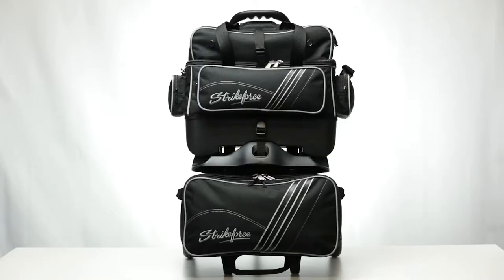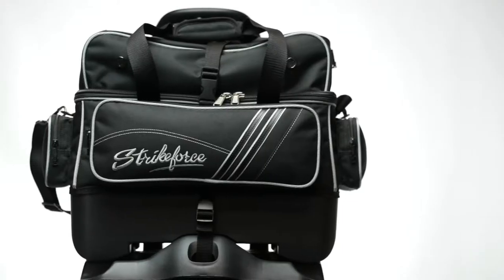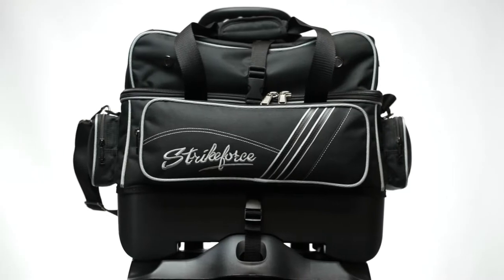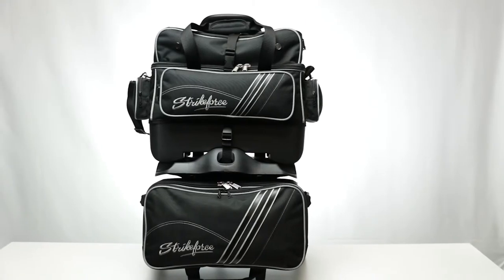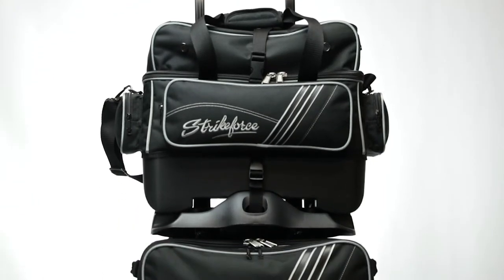The upper portion of this bag is removable for ease in loading and unloading from your vehicle, and can be used as a full-featured 2-ball tote if needed. There are plenty of pockets on there for all your bowling accessories, and the top shoe compartment can hold up to a size 15 shoes.